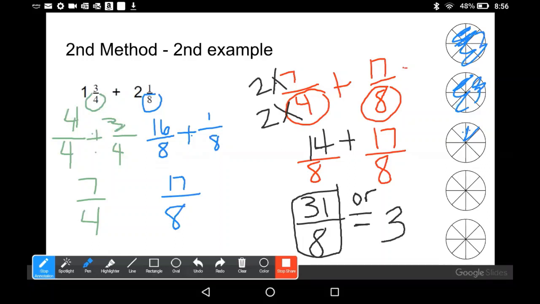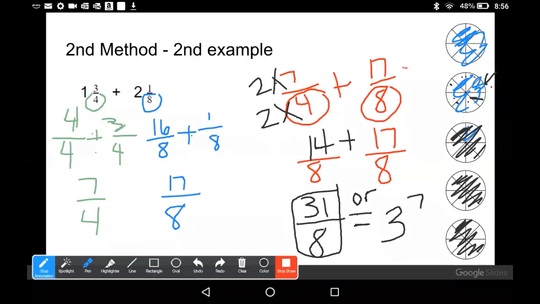So think about 31 eighths. How many do I get? I'm going to color this in black over here. So here's 8, here's 16, here's 24. If I color a whole other circle, I'm at 32. I don't quite want to go to 32. So I have 24, so 25, 26, 27, 28, 29, 30, 31. That's why I stop at 31. So there's only that one little piece left over that's not colored in.